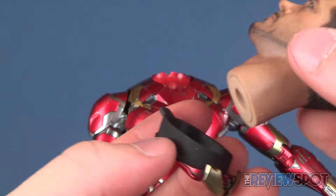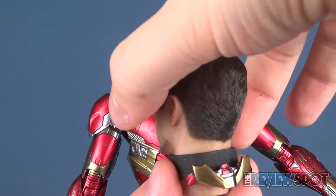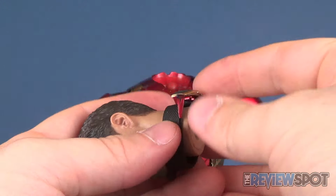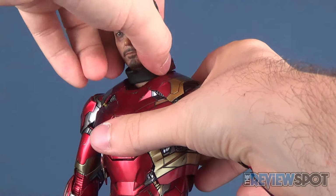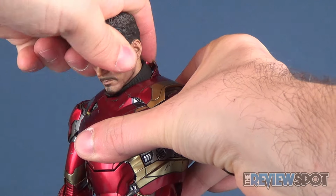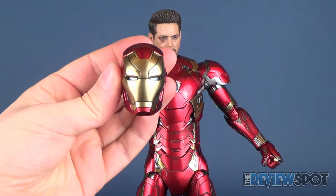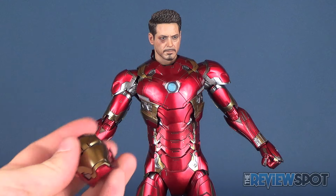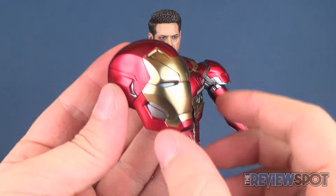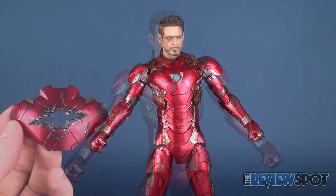So once you put the head through, of course, it looks like the armored helmet has just folded itself up and tucked itself to the back. And you can go ahead and, making sure you line everything up right, you can pop that into the socket. Iron Man suits, normally I want to keep the helmet on for displaying it. This might actually be one instance where the head sculpt on Tony Stark is just so good, I'd be willing to leave the helmet off altogether and just display it as you see here.